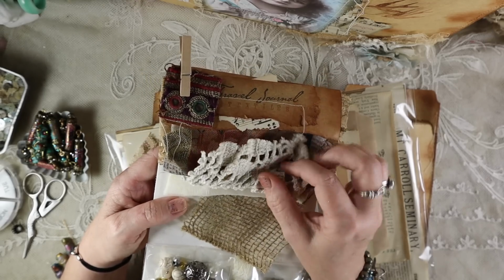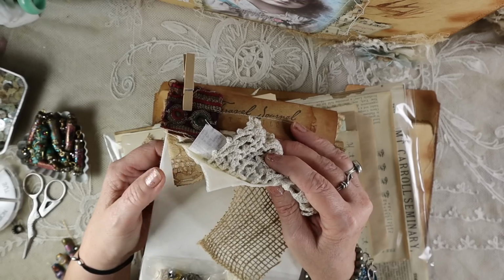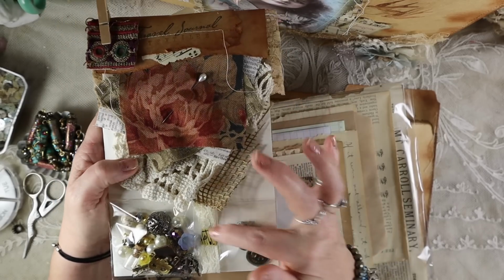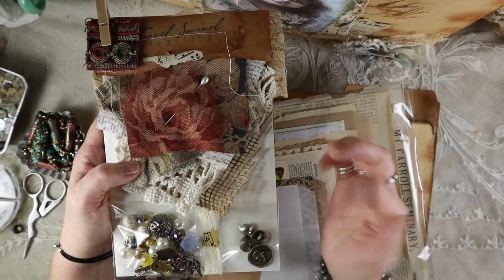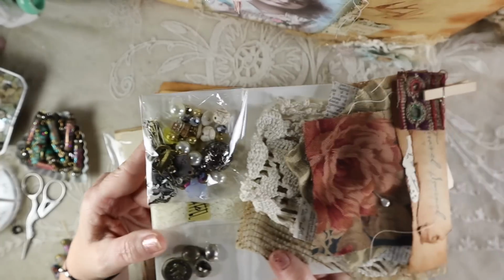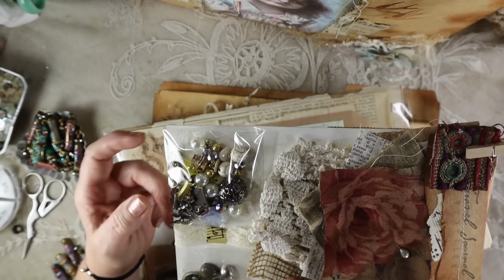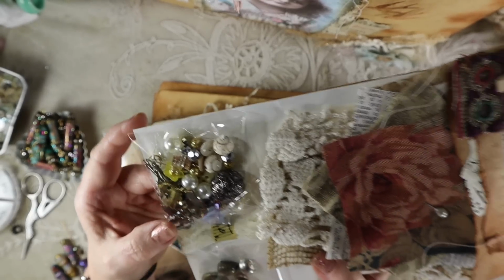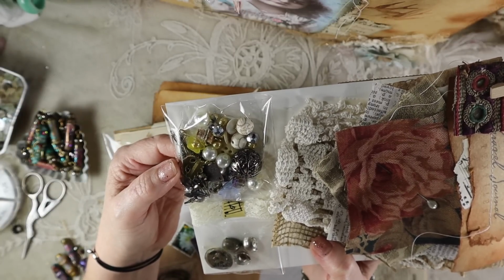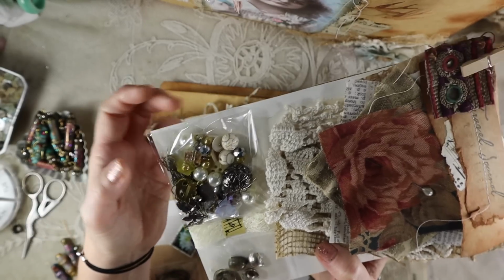Some vintage doily, some velvet, or maybe some silk, burlap, and then there's some hand-dyed lace in there. All together, there's about 2 feet of hand-dyed lace, and then there's also some vintage lace in another part of the kit. So there's about 3 feet of lace. You get a mixture of beads and head pins and ball pins and charms, and these cute little vials to go in your kit. I go over how to make everything in the class, but if you wanted to just use these on your own for your own junk journal, I'm sure you know what to do with it.